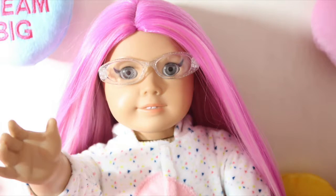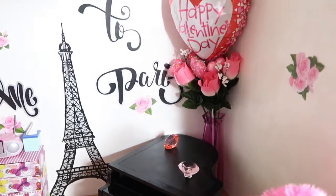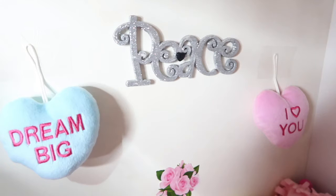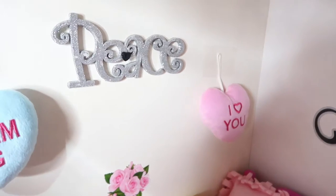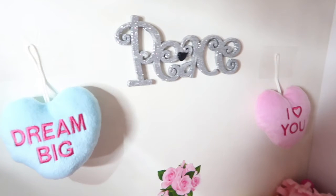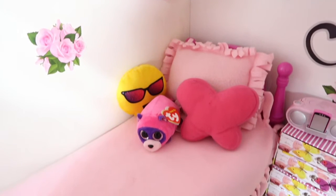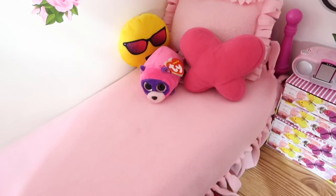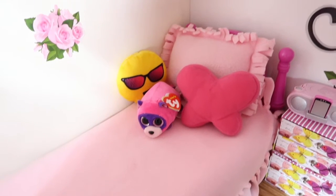To make it more festive, I added some really pretty gems on top. And I found these really pretty sweetheart pillows that say 'Dream Big' and 'I Love You,' and I decided to hang them on my wall for a really pretty decoration. My bed is my favorite part of my entire room, and I decided to put on a really pretty pale pink blanket and a pale pink pillow to match it. And then I took this dark pink butterfly pillow and added my stuffed animal and my emoji pillow onto the bed.